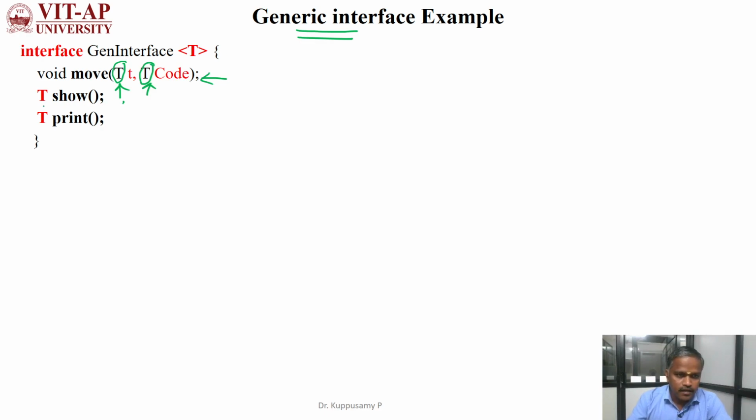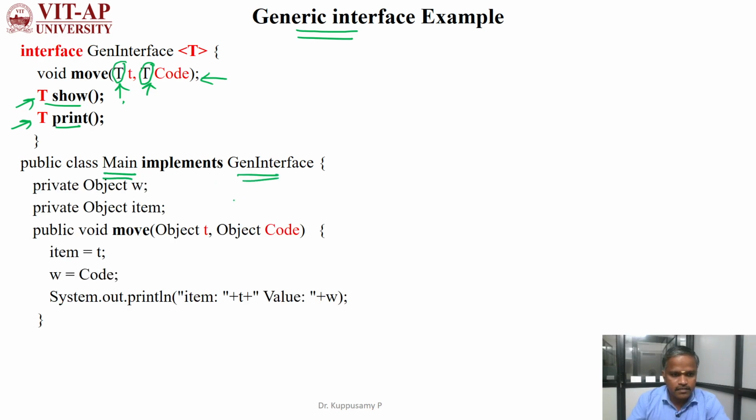So as per that, here show and print methods are also returning any data type. Based upon that, I am defining the main class, a concrete class, which is giving the implementation of the generic interface, which is carrying the value. Here also object, here also object, so any data type you can give, right? Object is the parent class. So whatever data type we are giving, it will extend, I mean inheriting, to the respective child classes.